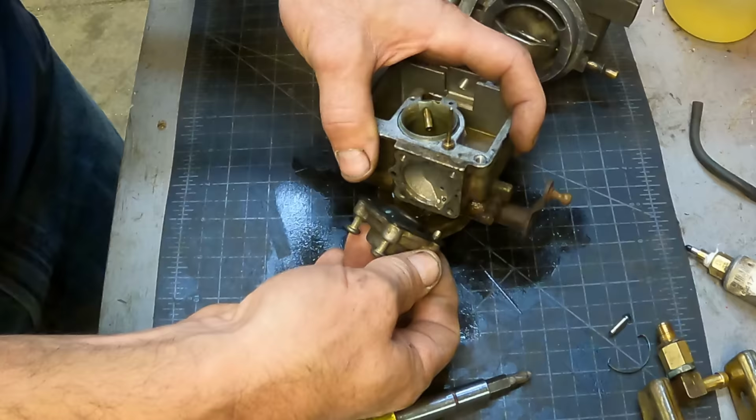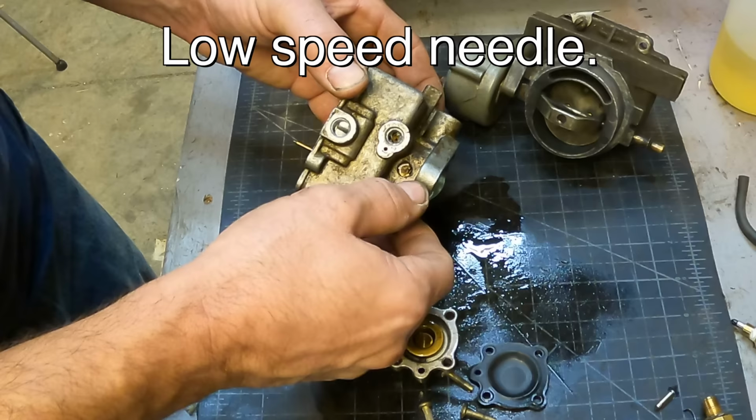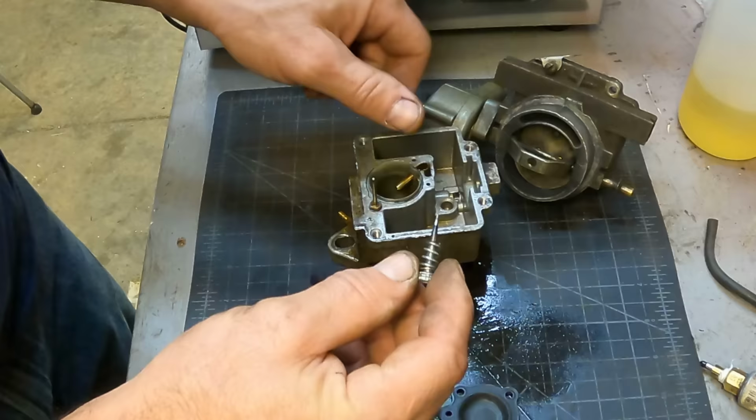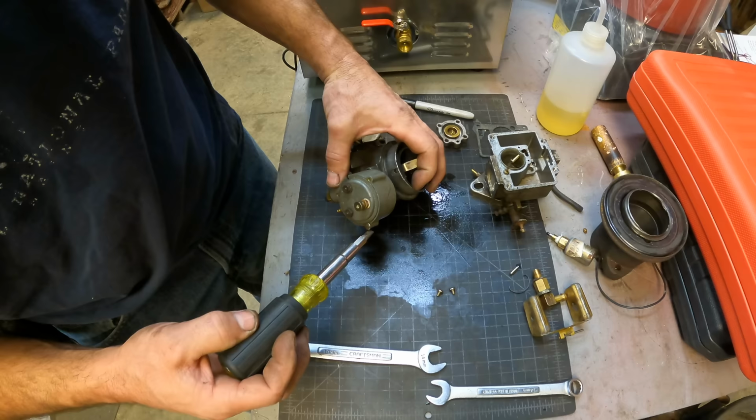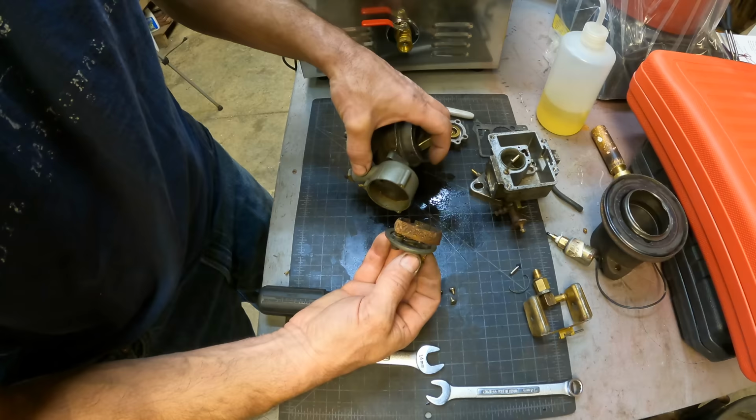Yeah, it looks okay. Yeah, that certainly wasn't clean. I'm not sure I want to run this choke through the cleaner. I know it had some rust in there. I may just take it off, actually. This is an automatic choke that opens when it gets hot. I don't think I want to run that through because that is a little heating element down there.